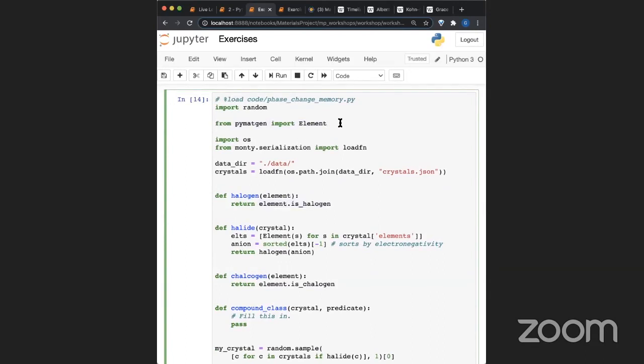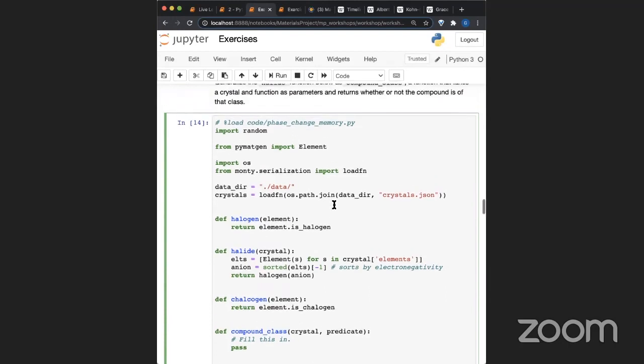So now we're starting to use pymatgen, the library developed by the Materials Project community, which is very helpful for looking at elements, for instance, or crystal structures, and many different material properties. So we can use the element class and its associated attribute, the is_halogen attribute, which determines, once you define the element, is it a halogen?